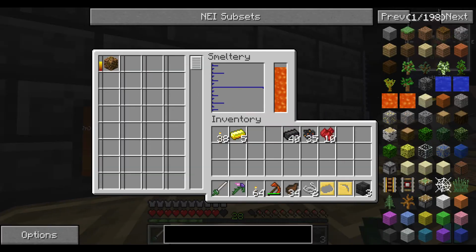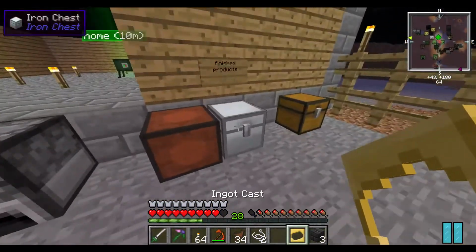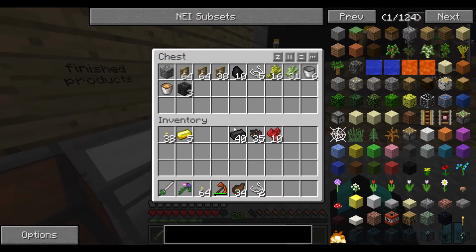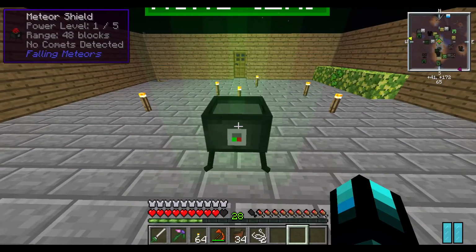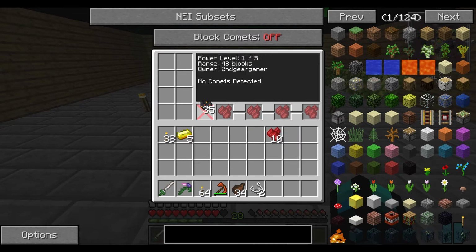Holy crap, this takes a long time to bake down. Bake? Cook? Whatever. Smelt. There you go. That's what I was looking for, so let's throw these back in here with this. Throw that in there. Right, so is this charged? Range 48 blocks. Power level 1 out of 5. No comments detected.